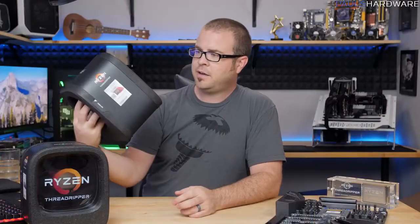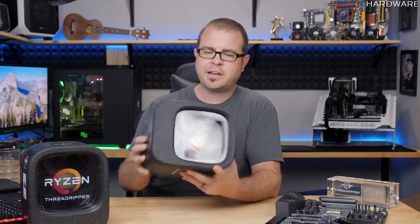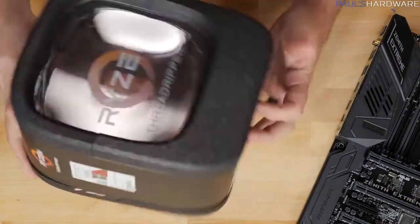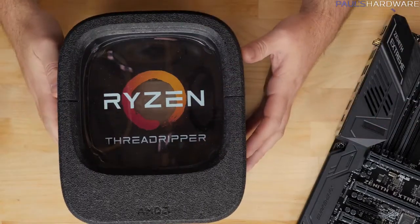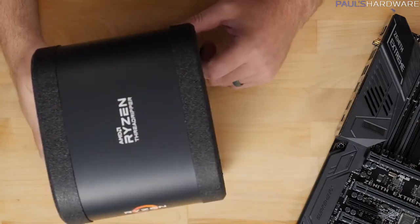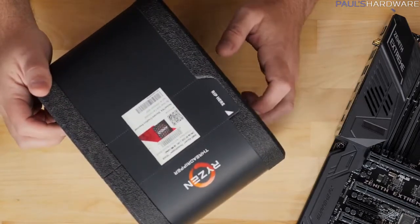And now I should unbox one of these Threadrippers. What do you guys say? This is, again, brand new packaging, completely new design from AMD, and I think it's something that is fairly unique looking, definitely. I mean, I haven't gotten excited about packaging for a CPU in a while. Granted, it's kind of a silly thing to get excited about, but, you know, the unboxing experience, you guys are watching an unboxing video right now, so don't complain to me.